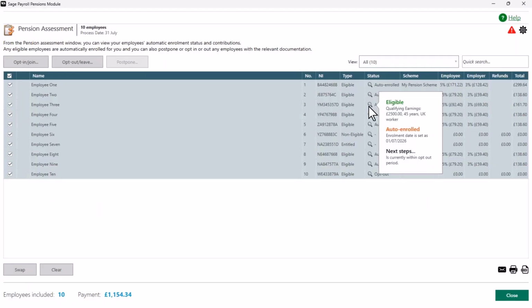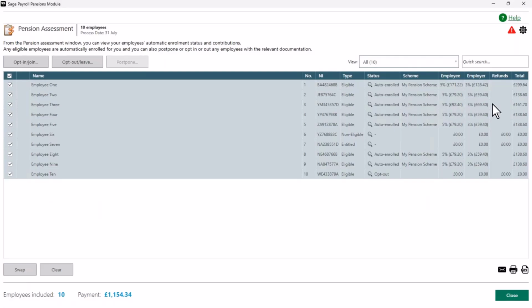Employee 3, they're the employee that has been re-enrolled. Their qualifying earnings are exactly the same as employee 2. However, their amount is slightly higher. Reason for that is the pro rata amount for the 1st to the 5th of July is added onto this first contribution.